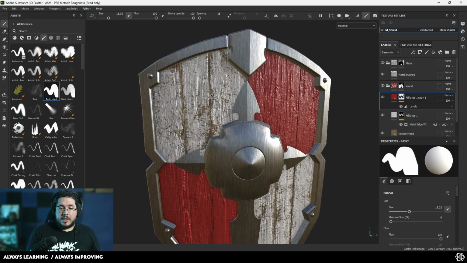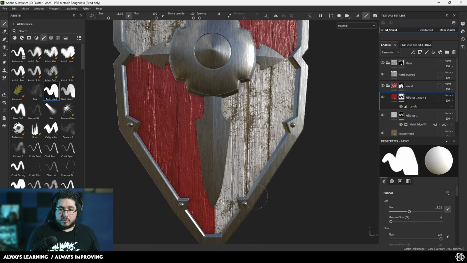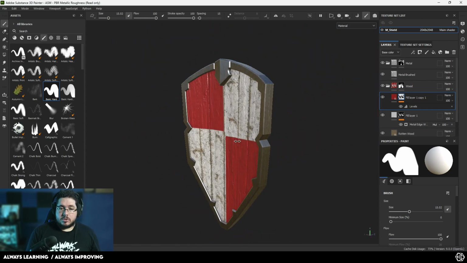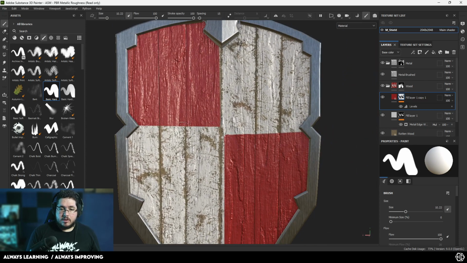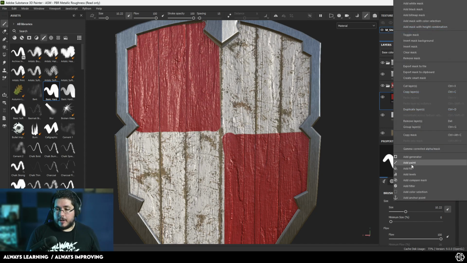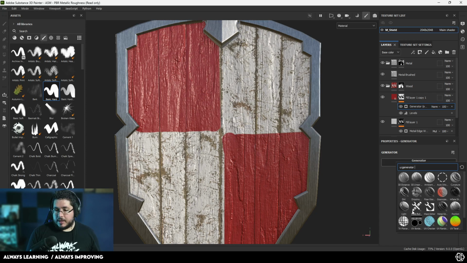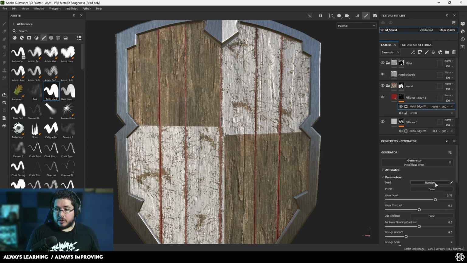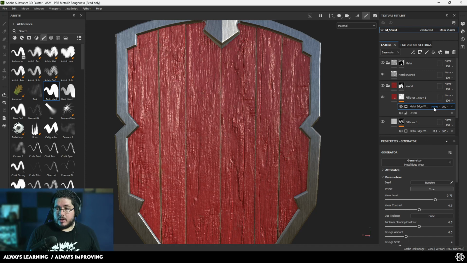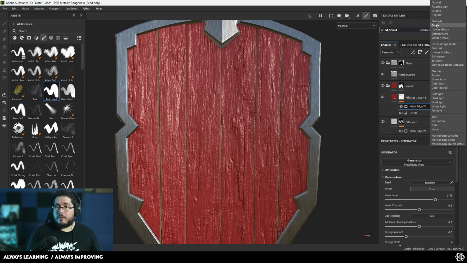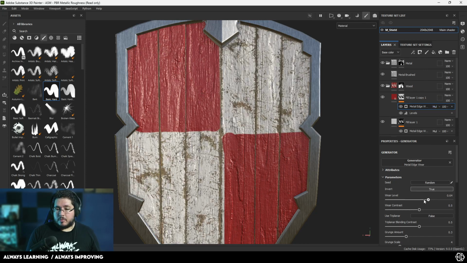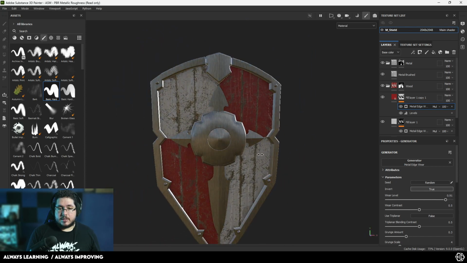Of course, we can paint out certain areas where we have this sort of issue. Just make sure that we don't have any of those elements right there. Back here, I think I want to paint a little bit more. There we go. And then we add another generator. Again, a metal edgewear generator. And we're going to invert this and multiply. There we go.